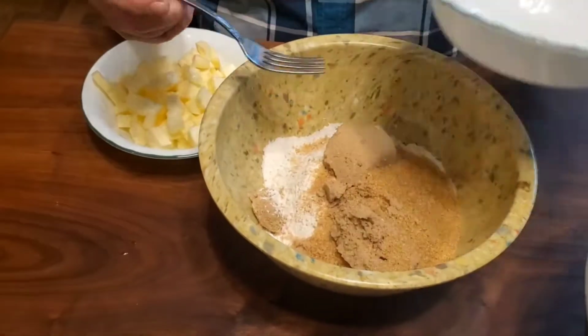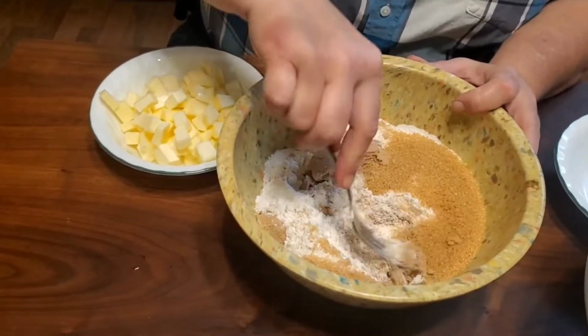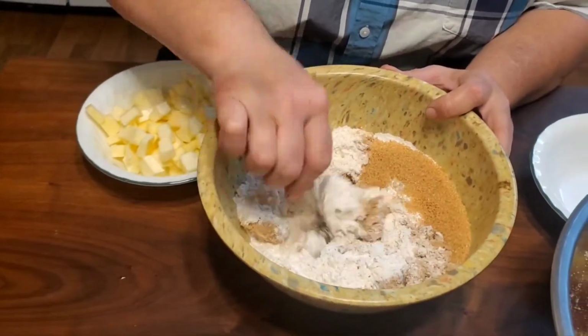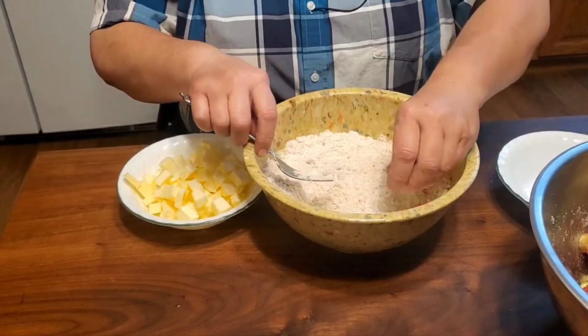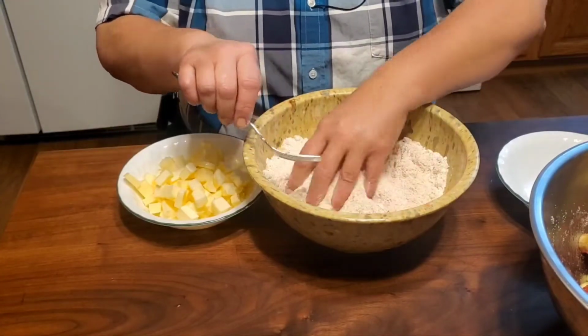And we're going to get this mixed together. Oh, and I have a teaspoon of salt yet in here too, so we'll grab that in a second. Not that the world's going to end if you don't put the salt in there. There's a lump of brown sugar. Did you say a half, Les? Yeah, just a half if you want to throw it in here.